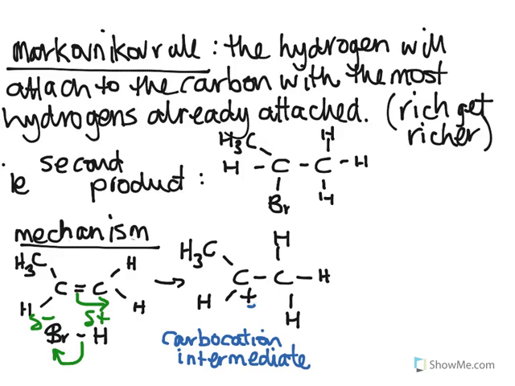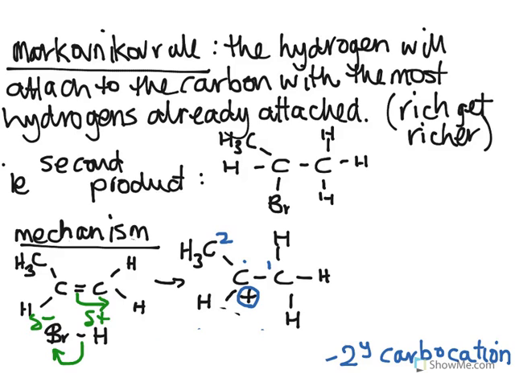So this positive charge making our carbocation, we see is on a carbon that's attached to two other carbons. That makes it a secondary carbocation. To make the other product, we would have to form a primary carbocation, which is not so stable. And now, having formed our carbocation and our bromide ion, this will then attach on there as per normal to finish off and give us our final product.